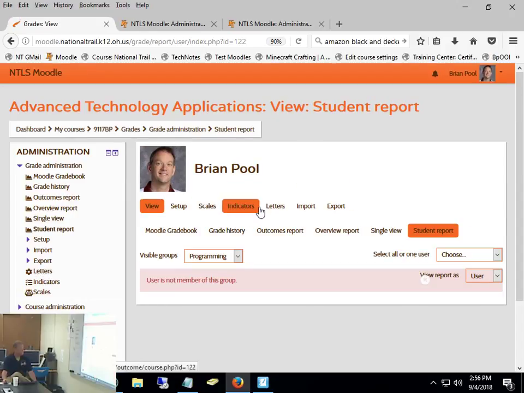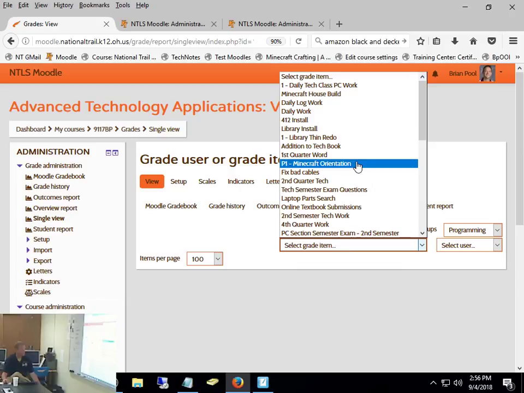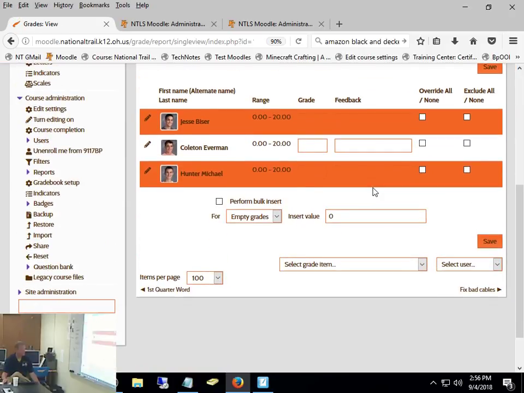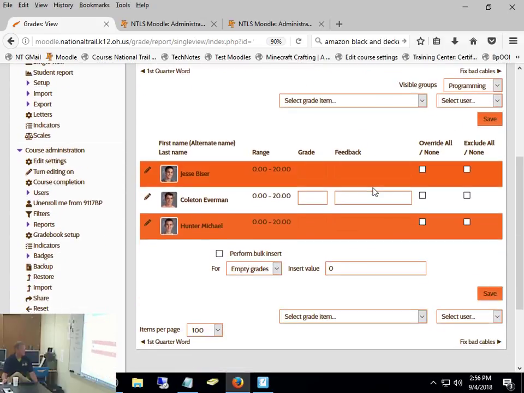Although, like you said, if you go to the view and pick individual assignment, single view, there we go. Then it's okay. It's not that bad. And I've only got one group pulled up right now. I can read it fine on this, so I'm sure I'll be able to read it fine there too. But you can't really see the boxes, because the box is orange and the background is orange. So we could tweak that though.